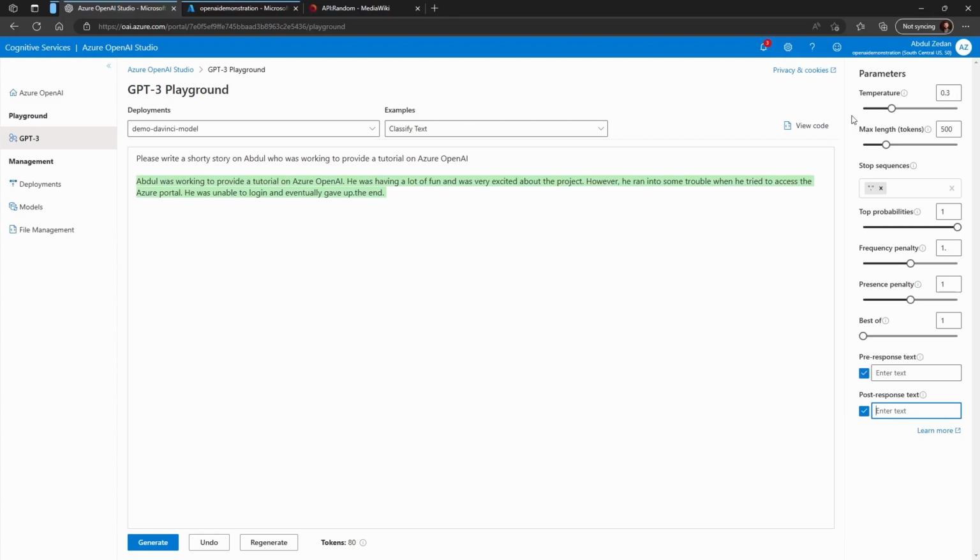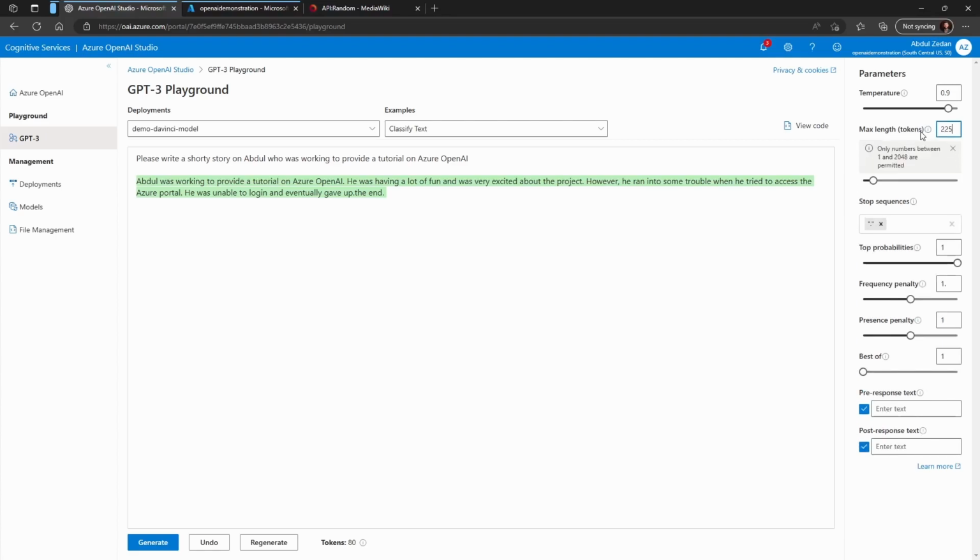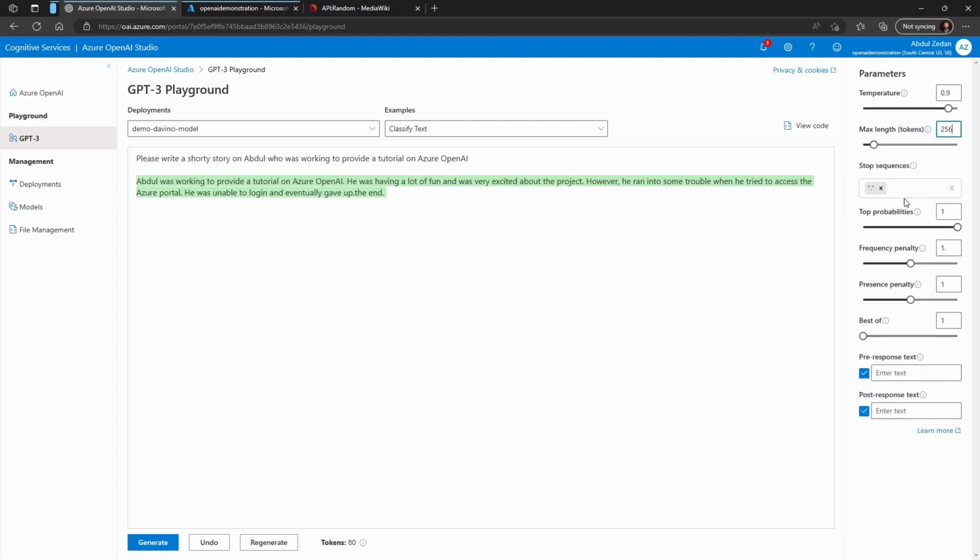So then the next example is, let's just make it more random. So this will be, like I said, our creativity marker. And let's just shorten this a little bit. So this is 256, right? And instead of the period, actually we'll just keep it as the period. And the top probability, let's keep it at 1. The frequency penalty will be 0. And let's just put the presence penalty at 0.5. And we'll keep it as 0.1 here, and we'll just leave everything as is.